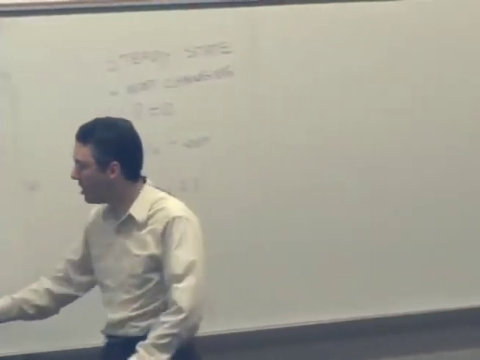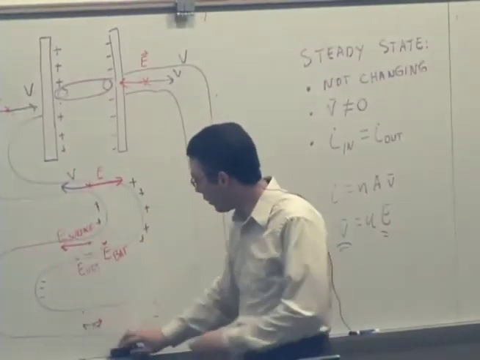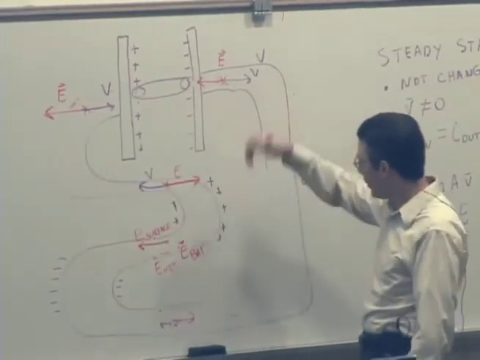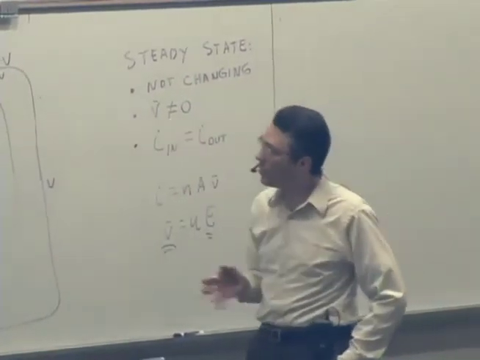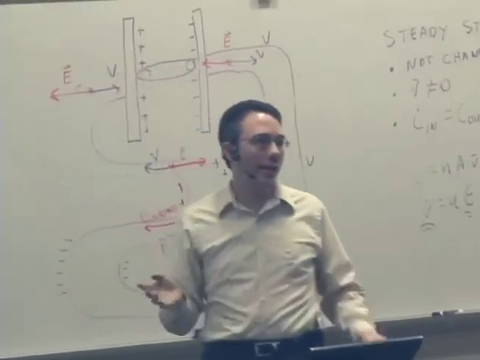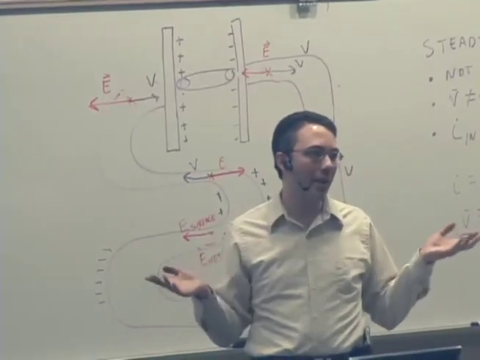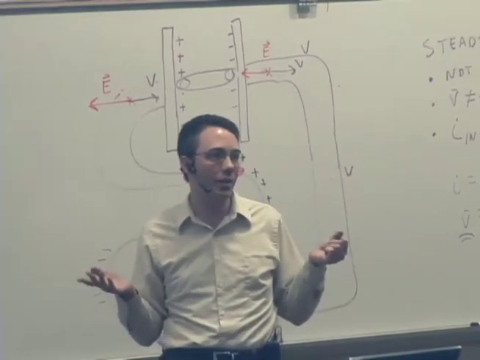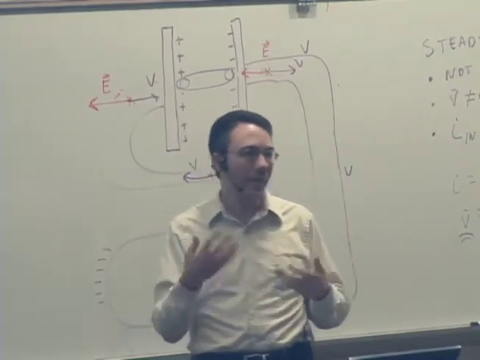And that steady state has got to be a situation where we have the net electric field pointing in the correct direction to drive the current in the correct direction. And eventually we reach a point where all those electric fields are, in this particular situation, equal to each other, and the velocities are equal to each other. But the whole idea behind this little exercise is that it's not the battery alone that's creating the net electric field inside the wire that's driving the charges. There's also surface charge on the wires themselves, and it's a feedback mechanism.